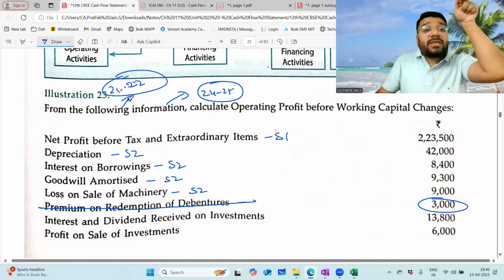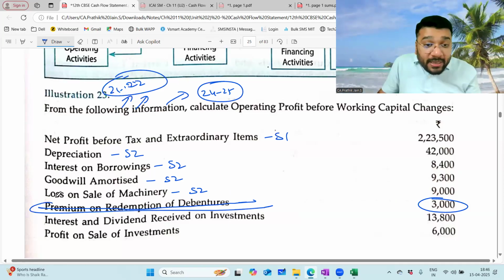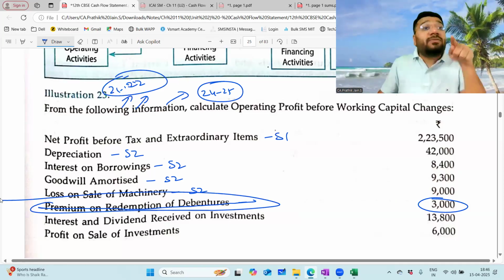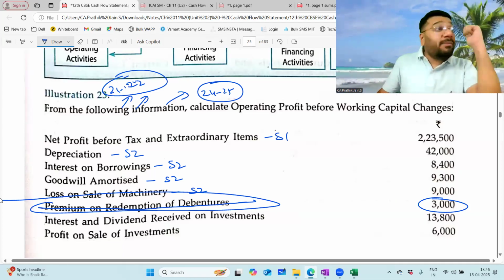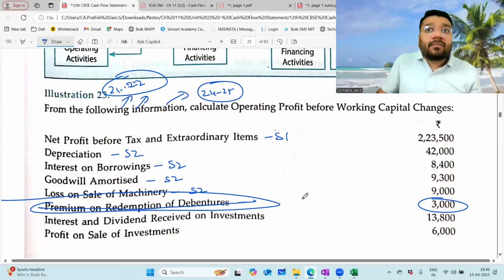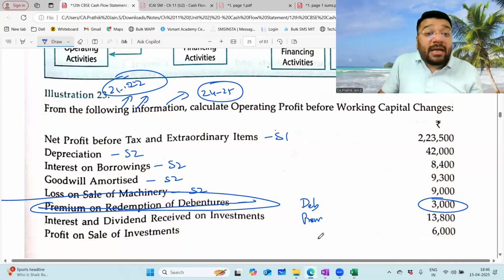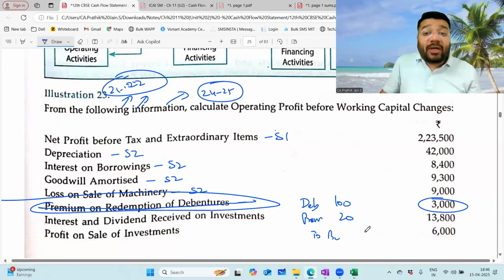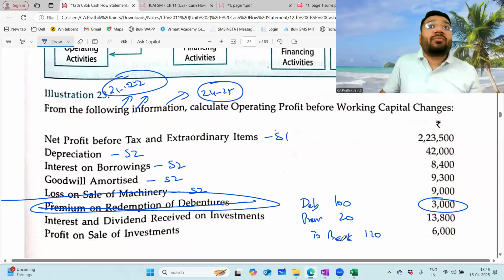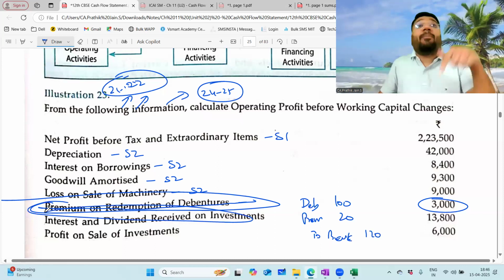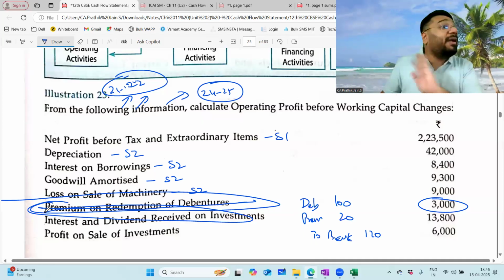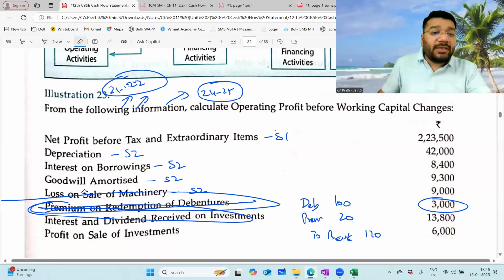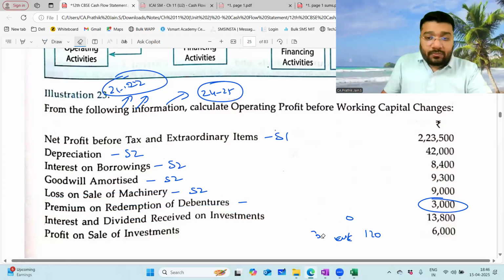That year, when the loss was recorded, you created one premium. That premium only is this premium. So premium is a liability item. This will close when? When the money is paid. On the maturity of the debenture, you repay the money back. What is the repayment entry? Debenture account debit, premium on redemption account debit, to bank. 100 rupees debenture, 20 rupees premium on redemption, and 120 rupees money goes from your bank account. So this is a liability item which will get closed only upon the payment of the money. We are not paying the money in the current year. So this is purely a liability part, not affecting your cash flow statement. Is the logic clear?